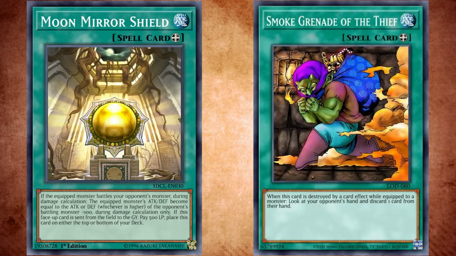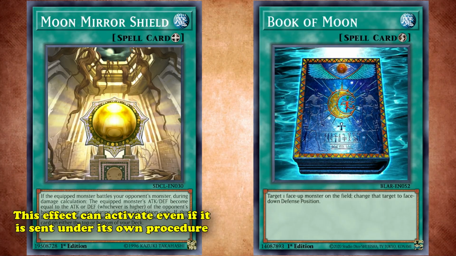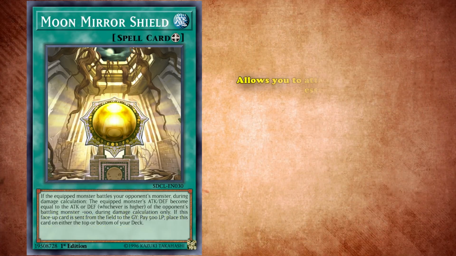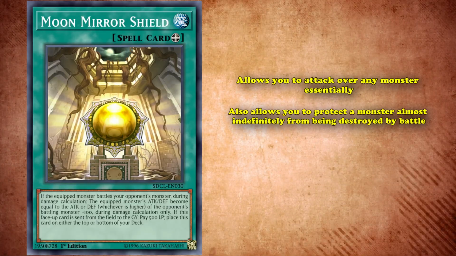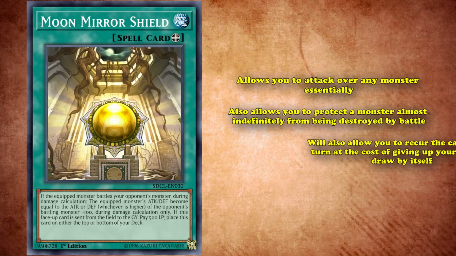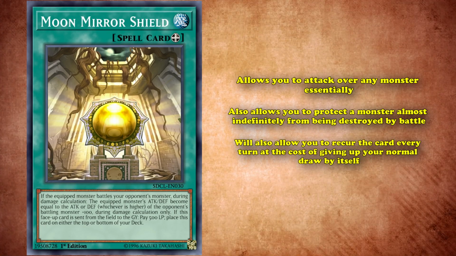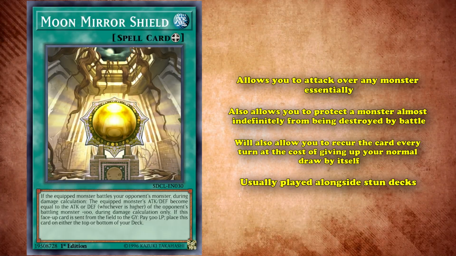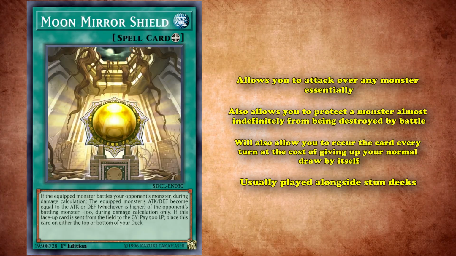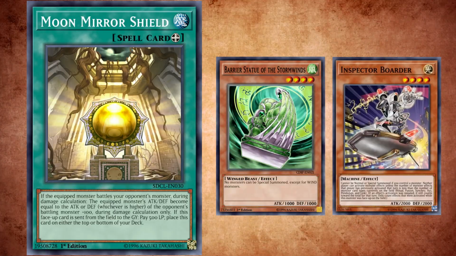And unlike Smoke Grenade of the Thief, this effect can activate even if it's sent under its own procedure, i.e. the monster it's equipped to being breathed upon by any form of disruption. So Moon Mirror Shield allows you to attack over any monster essentially, and also allows you to protect a monster almost indefinitely from being destroyed by battle. It will also allow you to recur the card every turn at the cost of giving up your normal draw by itself. So Moon Mirror Shield is actually really good, and usually played alongside stun decks that are trying to stop your opponent from being able to do anything, in order to protect cards like Barrier Statues or Inspector Border.